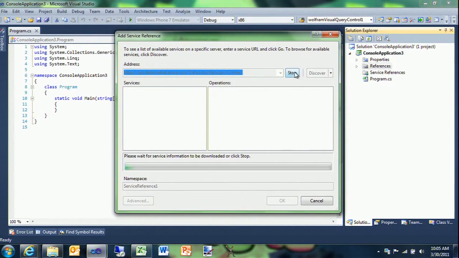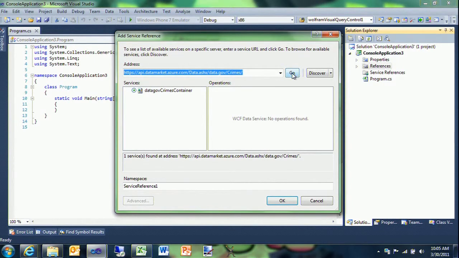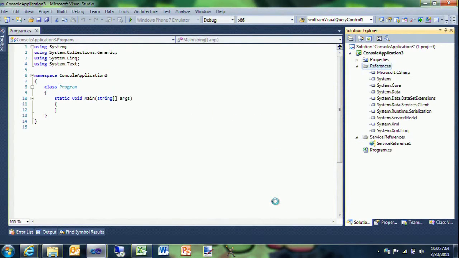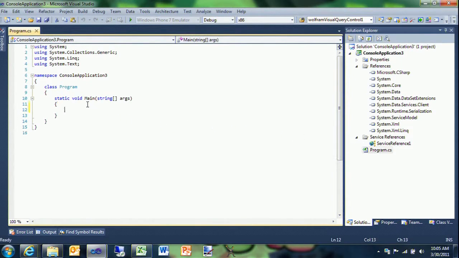But then the only thing you add is a service. I added the service reference. It's as if I go to any other service, right? Yep. It creates the object model. I click on OK. What happened is it creates all the references it needs, and it added the service reference to the project.